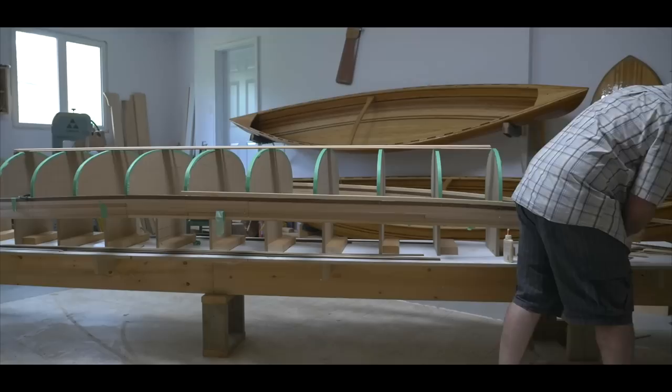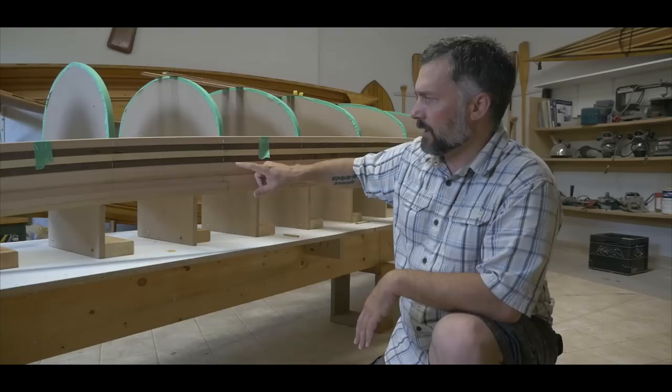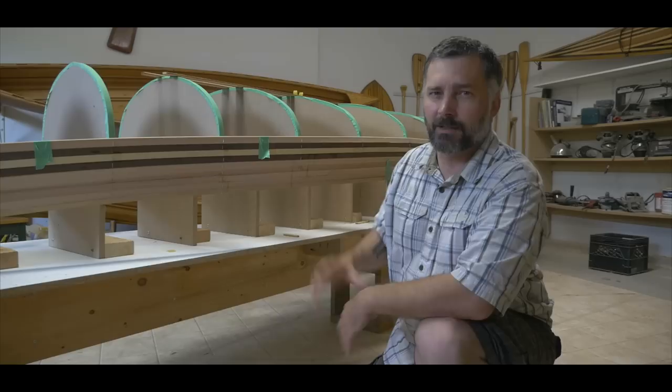So the stripping's going pretty good. I've got five strips from the shear up, and then I have my few accent strips and then back to Western red cedar. I had an Eastern yellow cedar that was almost the full length, so I used it for the shear strip so that I could get a good starting point. After that, I went to Western red cedar.